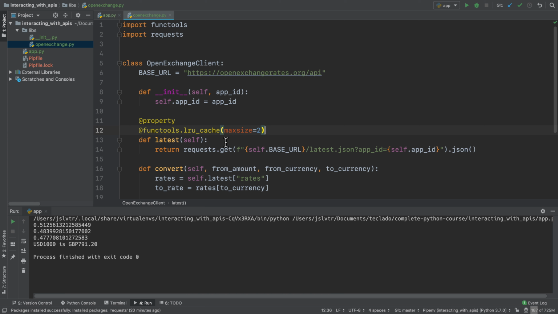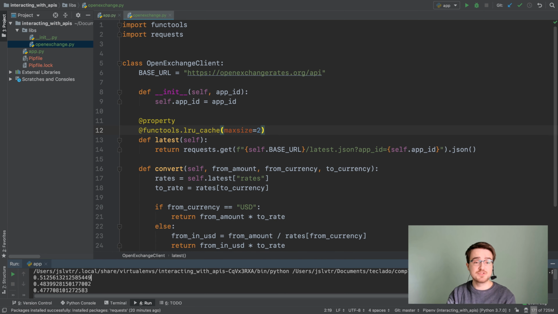cache. So maybe we should first of all explain what a cache is. A cache is just a piece of storage that keeps data temporarily, and the data that it keeps is data that is used or needs to be used so that when you want to use it again or you want to access that data again, it is very fast. So by caching this function, we're going to put the arguments of the function and the result into this temporary storage. Whenever we use the function again with the same arguments, it's going to get the data from the storage instead of running the function. So as long as the arguments don't change, the result will be instant.